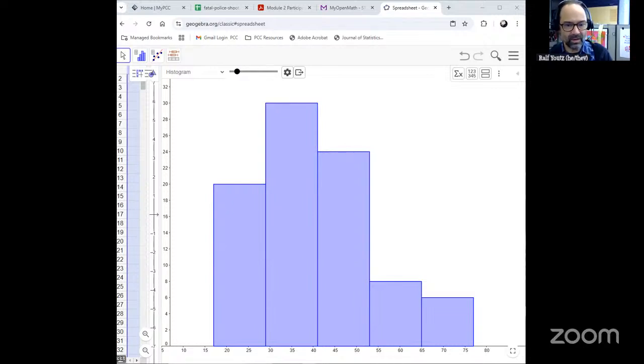Okay, so once you've got a histogram like this, the idea is how do we label things well? Like how do we get good labels on this thing? Also, you might want to sort out the settings of the graph a little more. Some people have some trouble finding support for that. Let me show you another important GeoGebra thing.